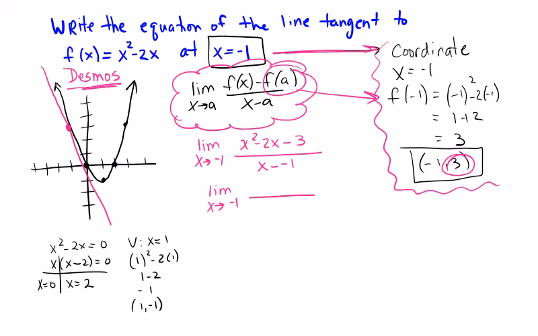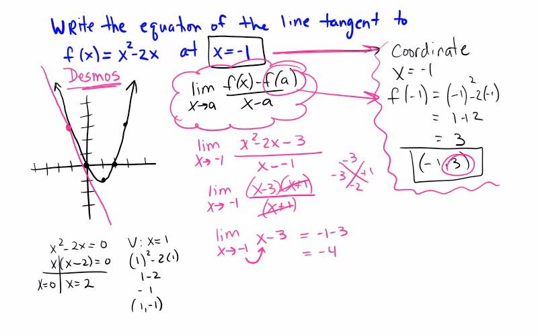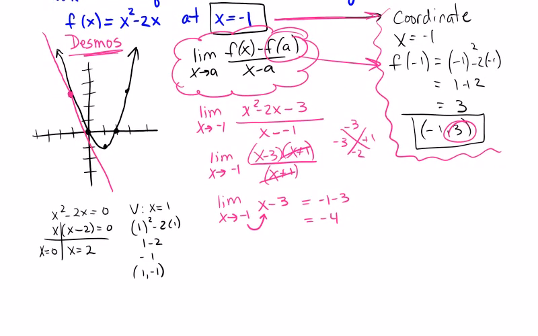Well, we have to factor the top. Two numbers that multiply to be -3 and add to be -2 are -3 and +1. So that gets us x minus 3 times x plus 1. Our denominator is x plus 1. It's nice that those two values cancel out. That leaves us with the limit as x approaches -1 of x minus 3. We can then put -1 in there, and we get -1 minus 3, which gets us -4. So now the slope of our pink line is -4.